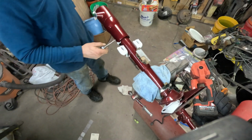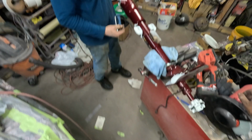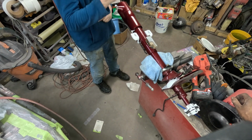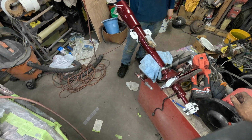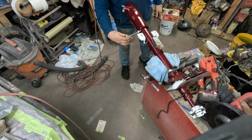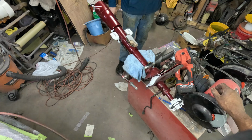So once you get this up here, you're going to have to see where park is and then adjust this. Oh, okay. So it sits in the right place. Yeah. But at least it's on. Plenty of time for that.